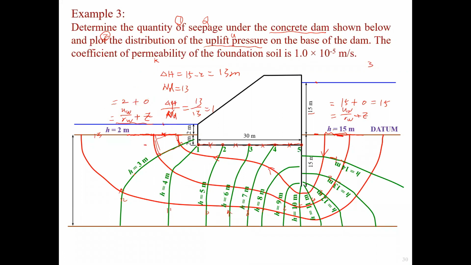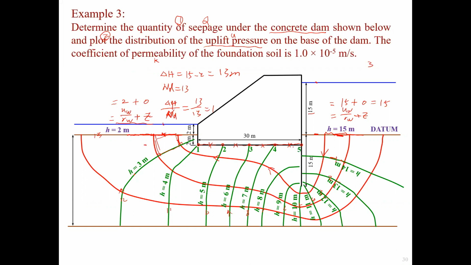But here it will be 28, because you need the difference of 26. So here it will be 28. If that's clear for this one, the flow net, then that's a really good question about the previous one.